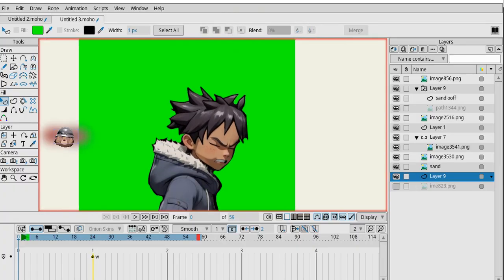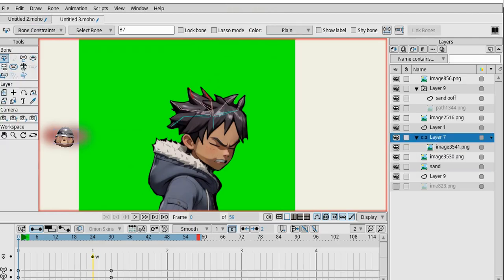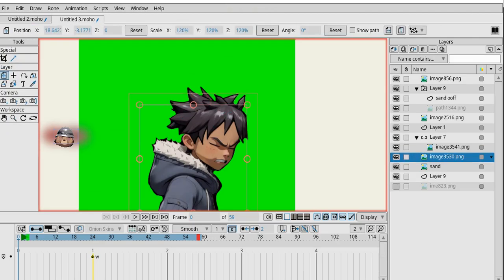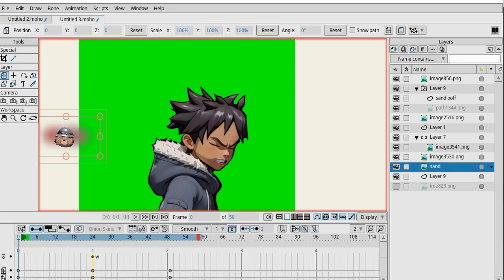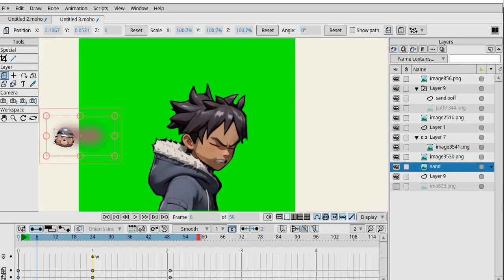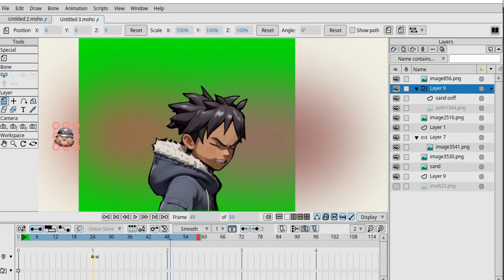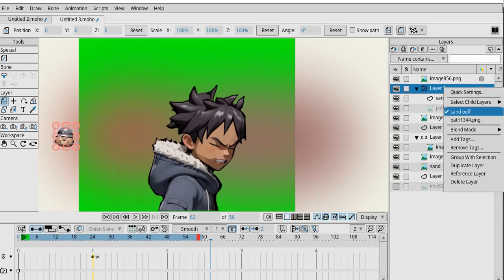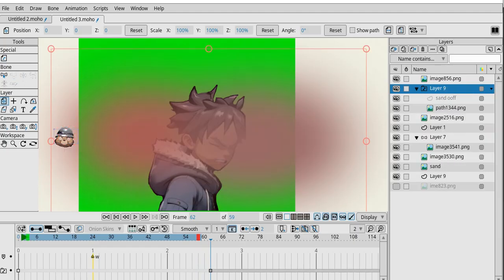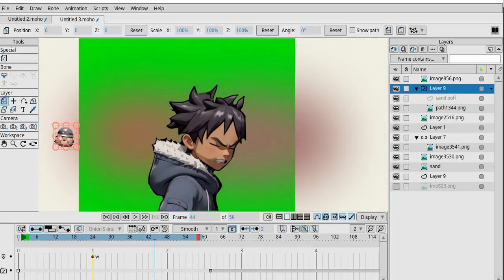So this freeze frame for the face, then the sand from here will start engulfing about there, frame 2, and then to there.